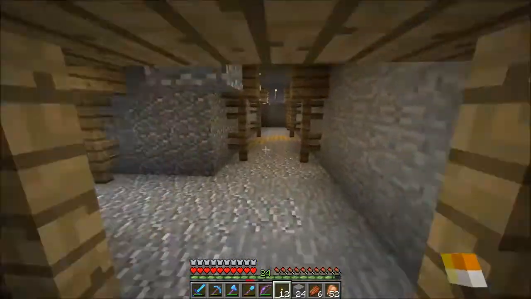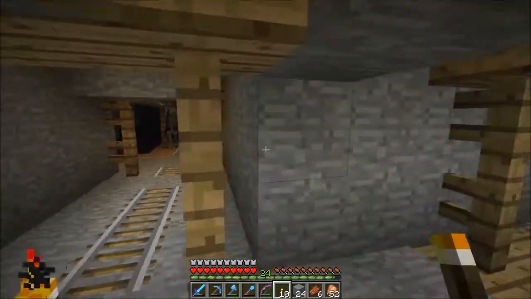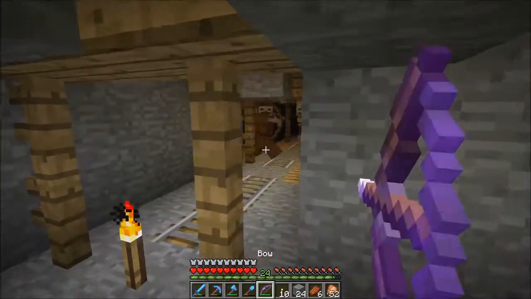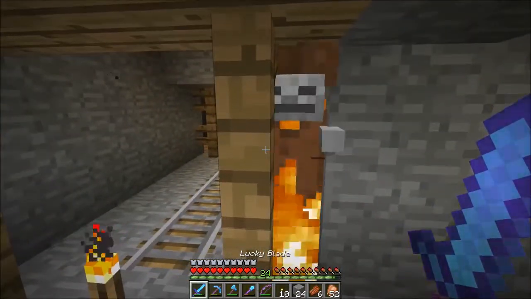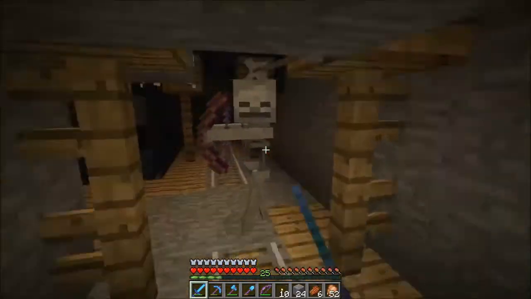We'll avoid them. We'll avoid you. What do you say? Oh, jeez, you... Wow, family reunion. Oh, you can shoot me through there. I thought the pole would protect me. Haha, beat each other up. You can shoot through the pole. That's upsetting. Man, look at all the skeletons.